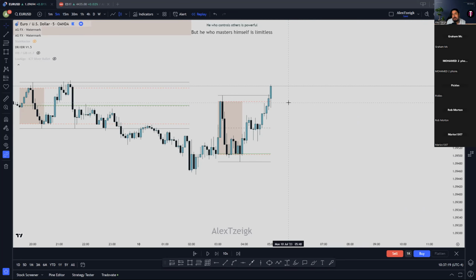He started working for a big institution where he says, he claims, and of course, in this world, we have to believe whatever they tell us, he was one of the creators of the algorithm and has developed this system because he wants to give back to all of us. Inspired by ICT, he wants to help us look at how a true institutional trader sees the market.